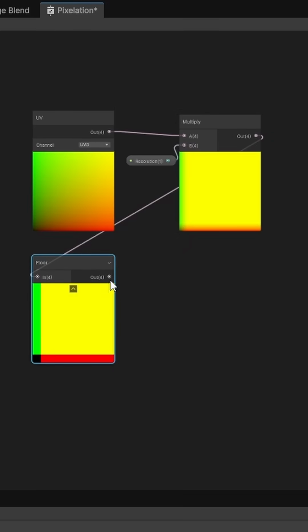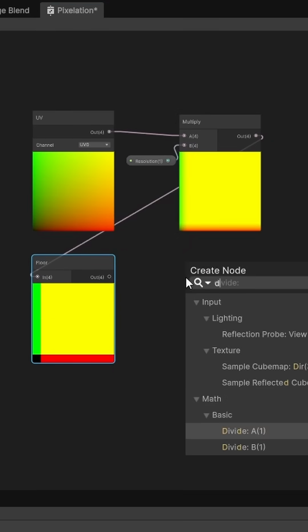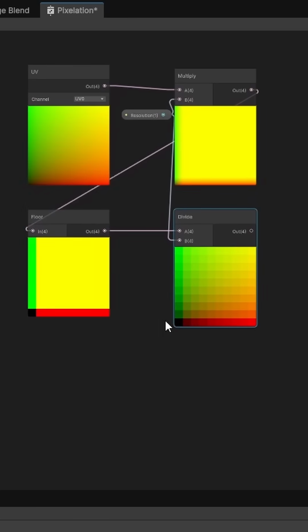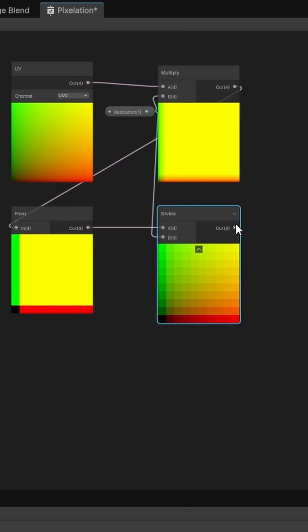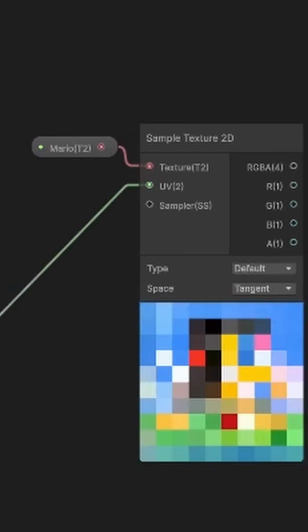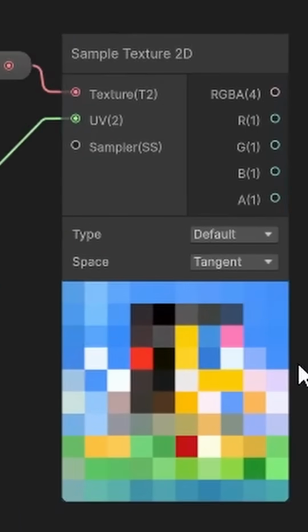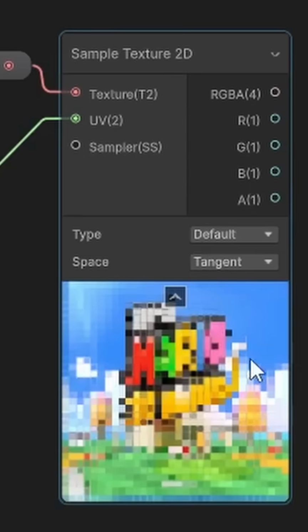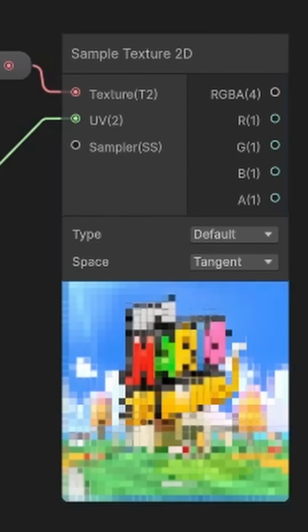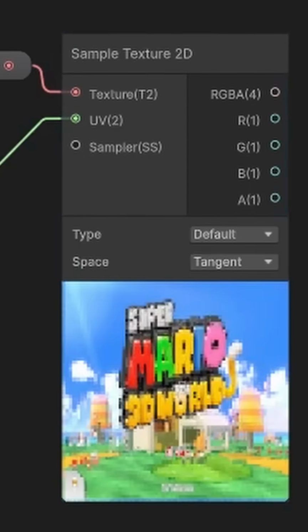This preview doesn't really show it, but once we divide by our original number, we're back to a 0 to 1 grid. But instead of going in a smooth gradient like our original UV does, we're actually going from 0 to 0.1, 0.2, and so on, all the way to number 1. What's great about this is now that we can plug it into a texture, and once we plug it in, we're going to get a pixelated effect like this. And I can change the resolution to another number, for example, 32, and we get more detail, and we can even go higher to something like 64 and get even more detail.